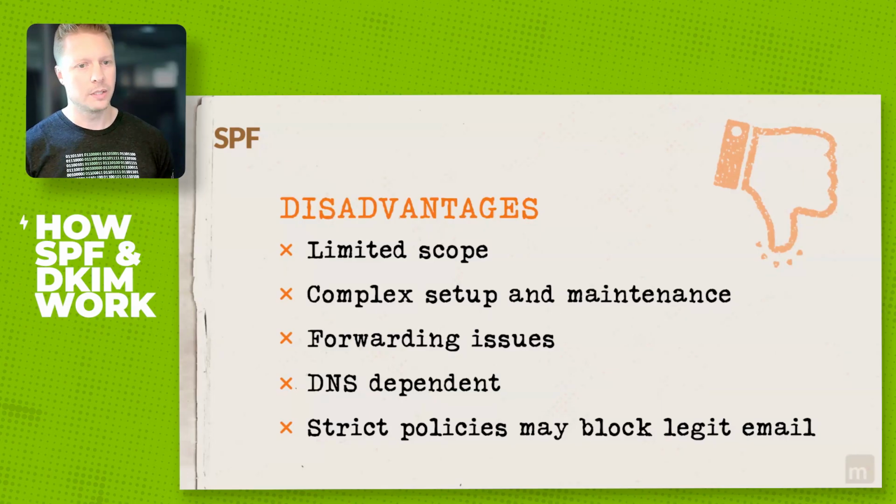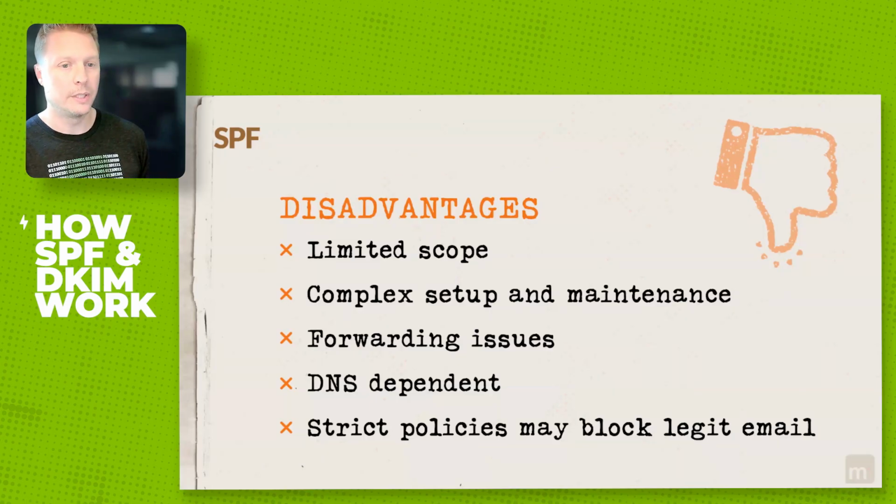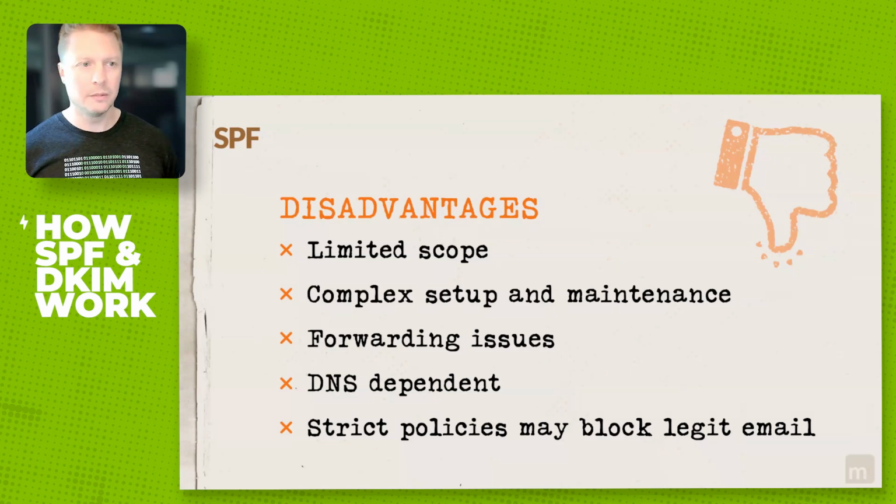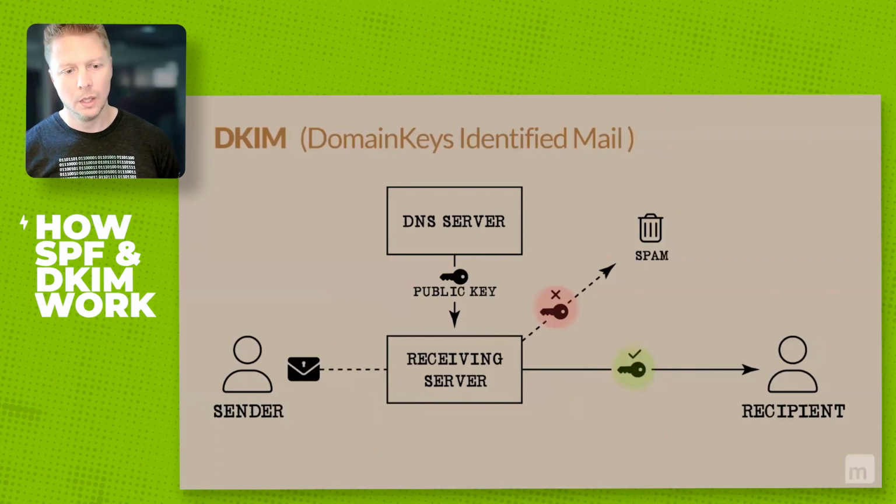When those situations come up, the SPF itself looks like it fails because of that forwarded email coming from a server that may not be a part of those authorized IP addresses. So call it a false positive or a strict policy getting in the way of some of those email processes that we've gotten accustomed to, that can create a little bit of headache for email administrators.